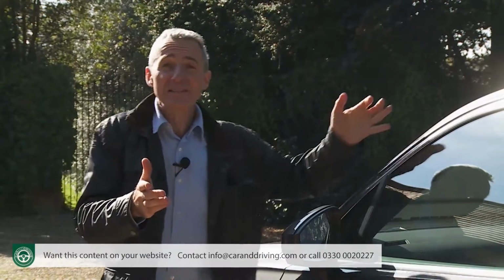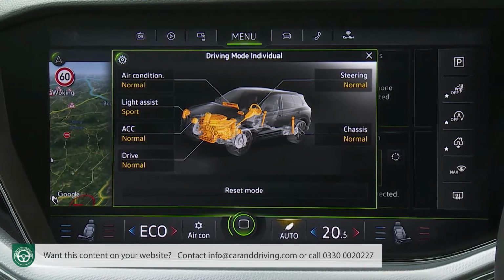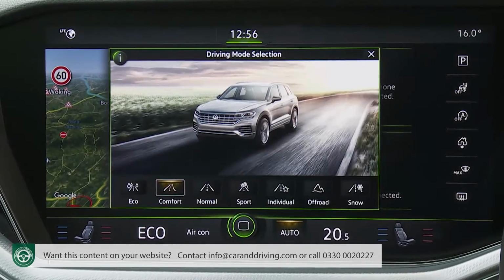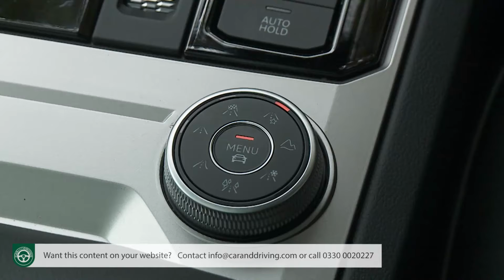If, having considered all these options, you decide it is a Touareg that you really want, then you'll need to know exactly how generous Volkswagen has been when it comes to the standard specification. And the answer is that this car has been generously specified across a range, which includes, as standard on all models, DCC, dynamic chassis control, adaptive damping, so you can tweak the ride to suit driving setting preferences, which are dialed in via the standard driver profile selection driving mode system. There are also separate 4-motion active control driving modes for off-road use.